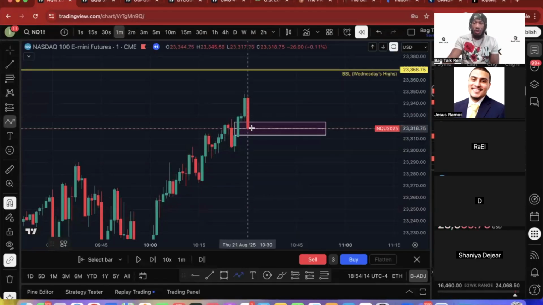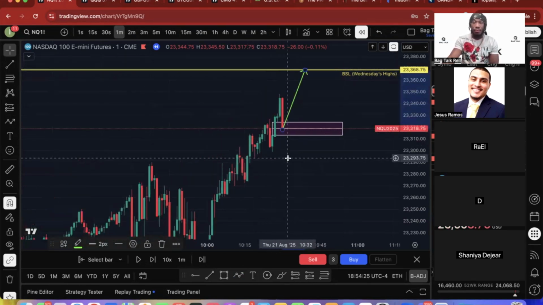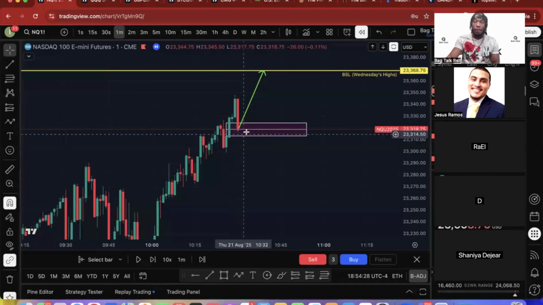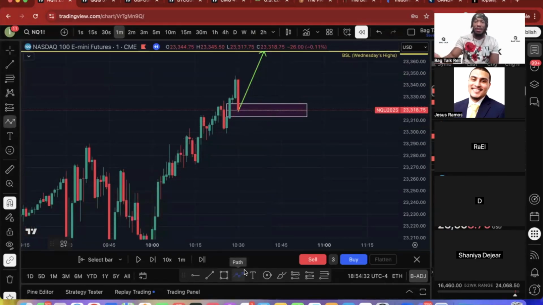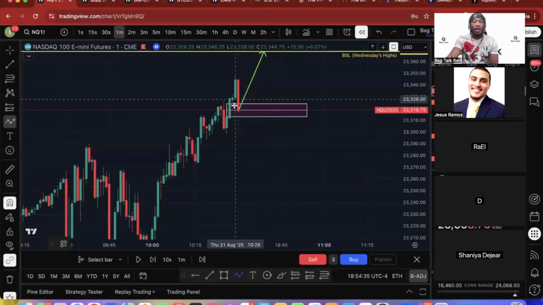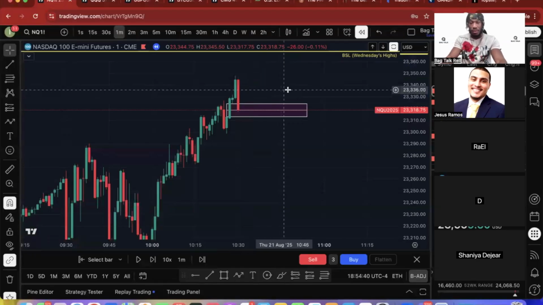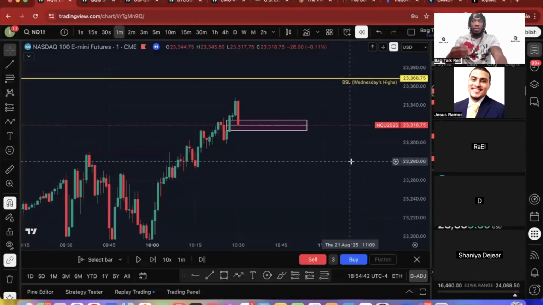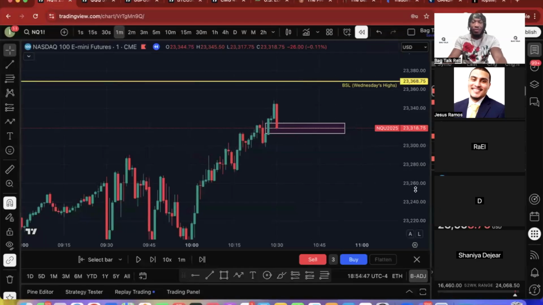One thing I understand is, if we're going to run Wednesday's highs right here, this is the if-then statement. You know what I mean? If we're going to go to Wednesday's highs, it has to be this. If Wednesday's highs, then this. My fault, I said that backwards. If this fair value gap, then Wednesday's highs. That's the if-then statement. And what's the opposite of that, my people? If not this fair value gap, then what? So what I targeted, or let me just, my bad. Dang, I kind of revealed it.